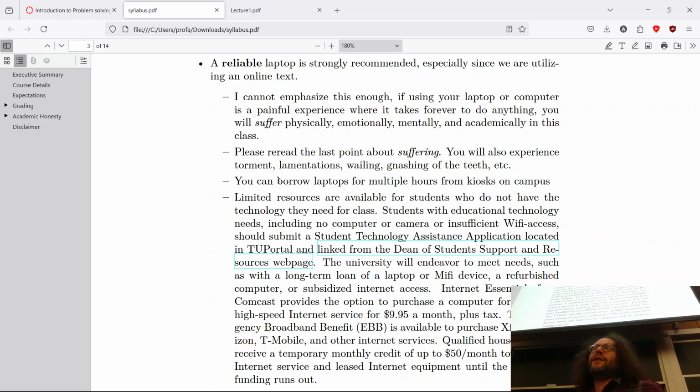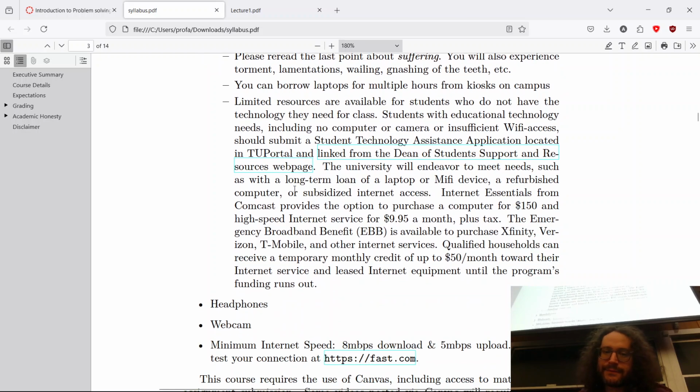So if for some reason you don't have a computer, can't afford it, just speak to me. I'll help you figure something out. I know of a lot of resources and options, and to be honest, the way computers have gotten these days, you can buy a computer for around $450 that will carry you through your entire college career, assuming you aren't trying to train AI models on it. Most of these computers are really powerful these days.